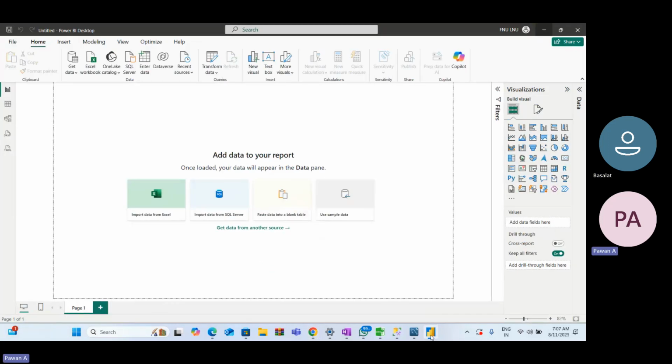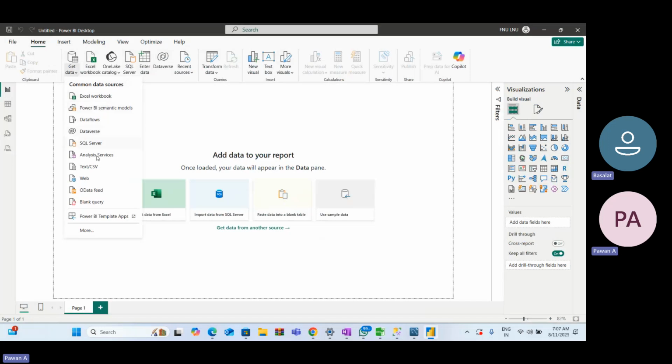Yeah. So we will start from bringing the data from different sources into Power BI today. First of all, this is how Power BI looks once you open it and opt for the blank report. The way to get the data into Power BI is to click on the Get Data icon in the Home tab. Under that, you can see various data sources readily available.